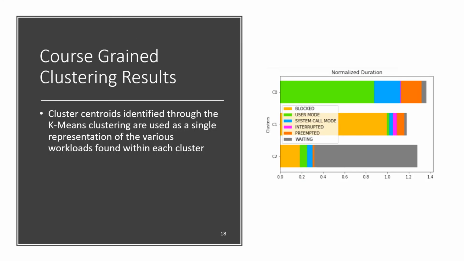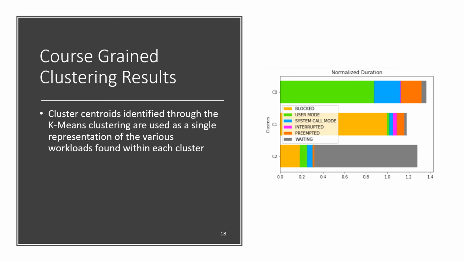To test our method, we set up quite a few Docker containers, and we made sure that there was a wide variety of different workloads present in the environment. We then used our method to trace and vectorize each container and apply the 2-stage clustering method. This resulted in 3 different groups, and as I mentioned before, we used the cluster centroids to represent the workloads found within each cluster.